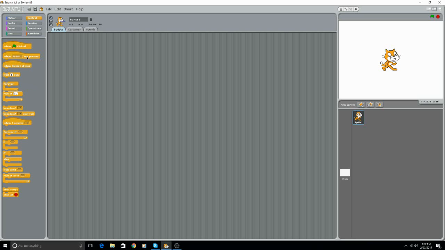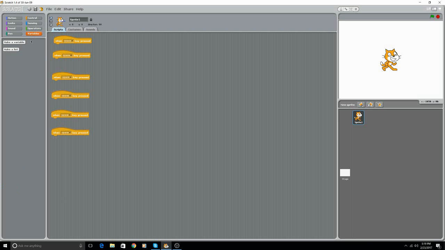So the first thing we need to do is get a few of these one space keys pressed. We need 6 of them, I believe. 1 for each basic operation, and then 2 for our 2 sets of items, or 2 variables. Now we're actually going to have 3 variables.